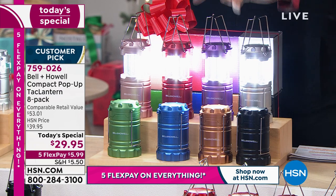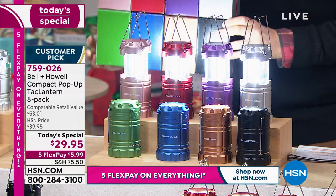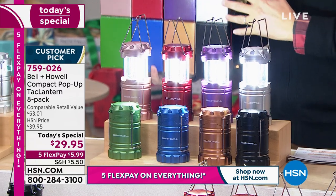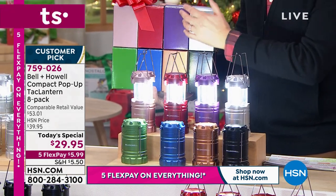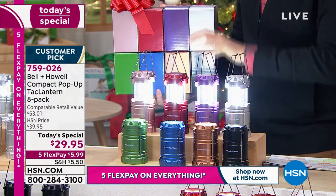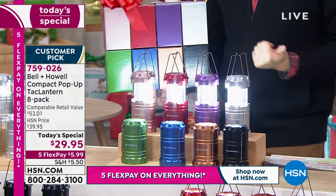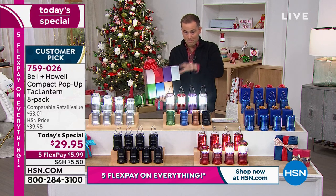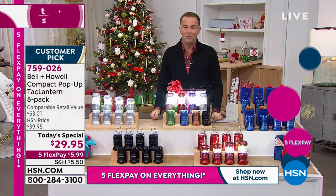This is the multicolor pack that gives you all these colors — rose gold, red, purple, silver, black, copper, bronze, blue, and green. You get all of them. This is the box situation — we just wrap them with ribbon. So you see everyone gets a box. At $29.95 for an eight-pack, that's $3.70 each. That's unbeatable. If you're leaning mostly towards the multicolor, you should order tonight because virtually all orders coming through are in this one.